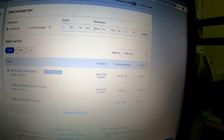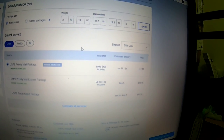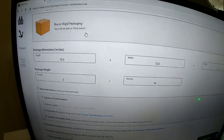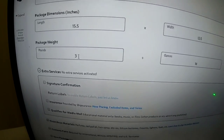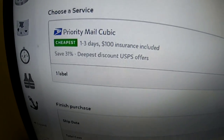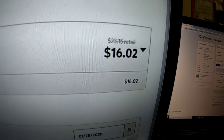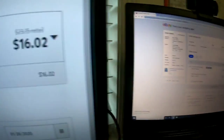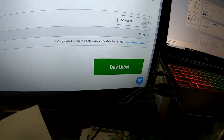For the Carhartt jacket I'm comparing rates. The package weighs 3 pounds 14 ounces and the box dimensions are roughly 15.5 by 12.5 by 3 inches. On eBay, USPS priority would cost $17.60. Over at Pirate Ship with the same dimensions and weight, priority mail cubic comes to only $16.02. Not a huge savings but we're saving about $1.58 per shipment — if you do that 10 times a day it really adds up. So we're going to buy the label through Pirate Ship.